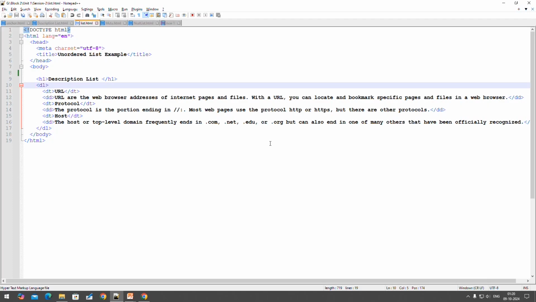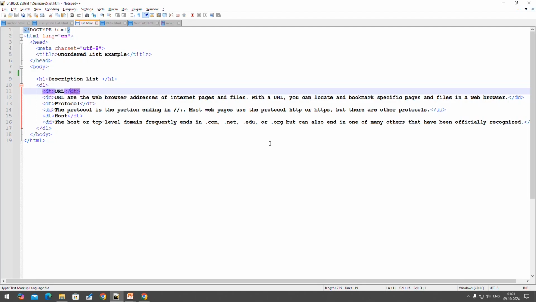Then, as we said, we will use a DL tag for the description list, then DT for description terms and DD for the description content. So the main description tag is the description list, that is DL we have used. Under that we have a description term, that is URL. Here we have defined that with DT. Okay, and it is required to close it. So don't keep it open. And then after, for the URL we will use DD, the original description of the specified DT term. So what is URL? That is described in a DD tag. So we have used a DD tag and we have closed it at the end.